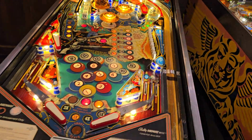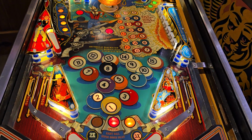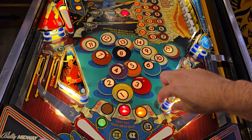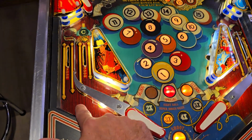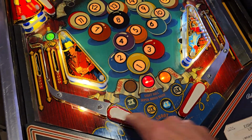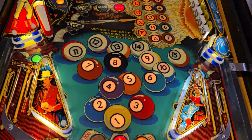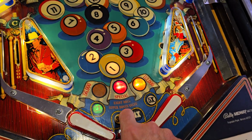Looking down here on the playfield itself, the plastics are in beautiful condition. I personally changed the rubbers out. You've got plastic protectors down here. I did cut out a couple of extra little pieces of plastic and slid them underneath the flipper returns. The reason I did that is so that the ball would roll smoothly out.